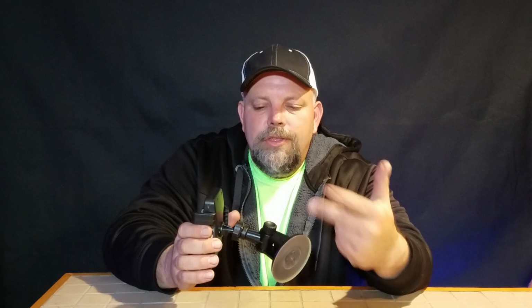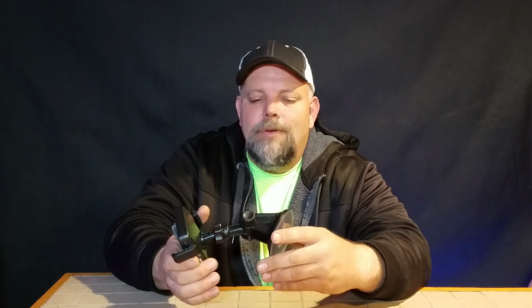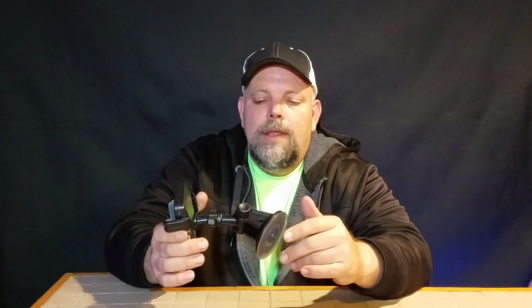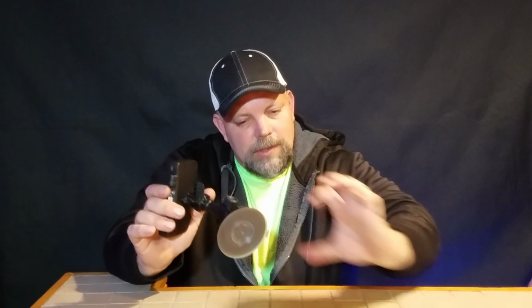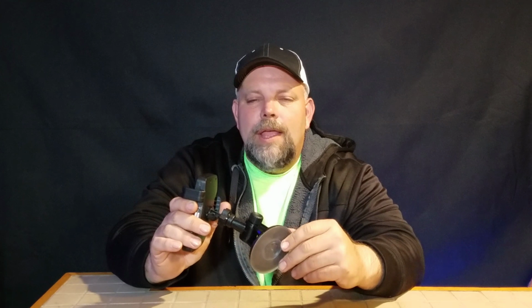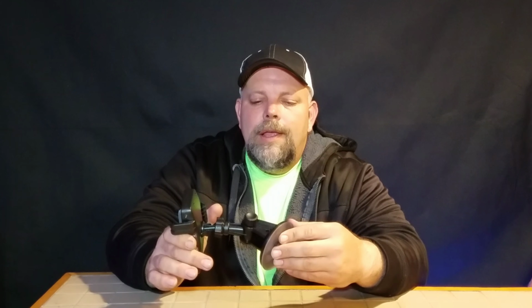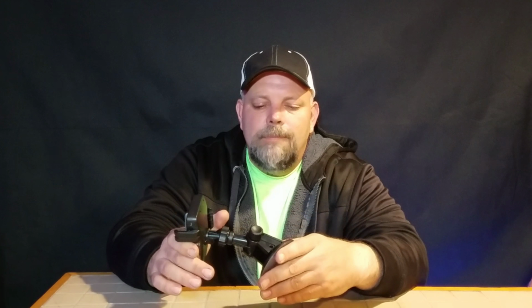That's two. So the third thing that I noticed that was not that great is the mounting plate. You know those little discs that they come with? There's nothing wrong with the mounting plate itself, but the adhesive that comes with it is junk. Within the first few days after I had stuck the mounting plate where I wanted it, it probably fell off like 3 or 4 times. It started losing its stickiness, and I ended up having to do something else.